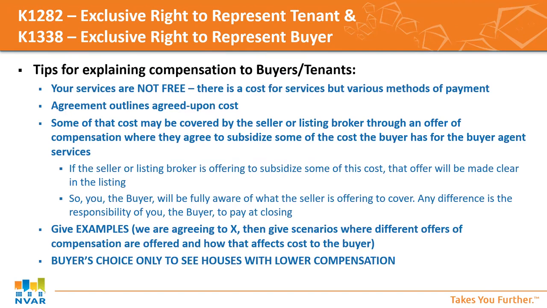We've already basically gone over this. I just want to share some tips for explaining this to your buyers and tenants. But I think the biggest thing to know is that it's the buyer's choice how to go here, in terms of whether they want to see those homes, and what they want to do in that situation where it's not the same. Are you guys seeing in the field much differentiation in terms of what's being offered as opposed to before? It used to always be mostly 3%. When we were working 20 years ago, everything was 3%, sometimes 3.5. But it seems like the range has been lowered into the 2.5s very often. That's what I see the most now.